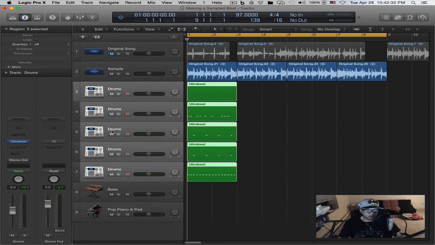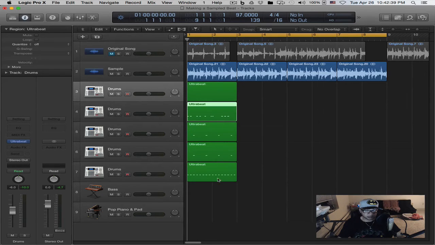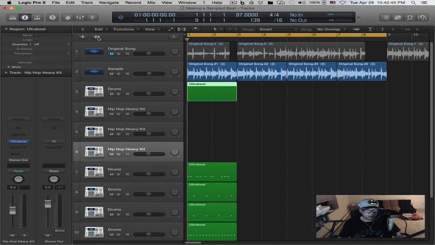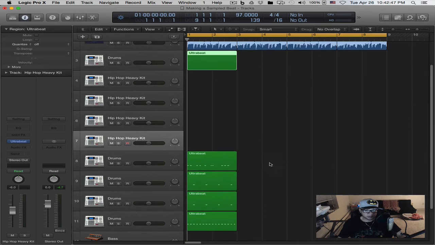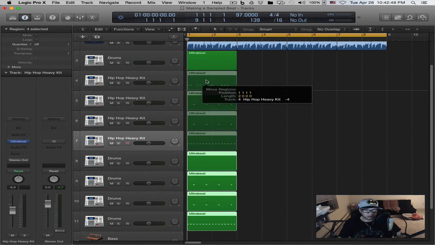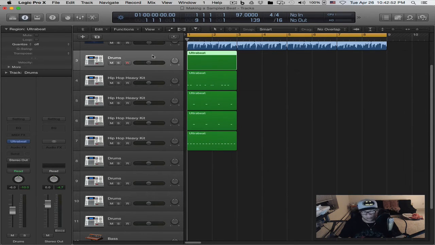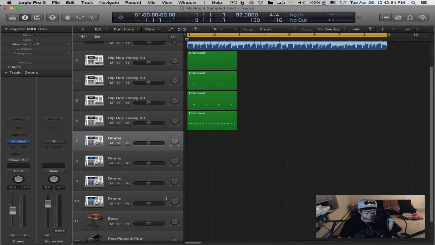So if I mute one, all of them are muted. They're not really separate tracks. So I do that just to get everything separated, and then I copy the original one a few times. This time it will have to be 4 times. Now I take my MIDI regions, put them there, and now they're separate.